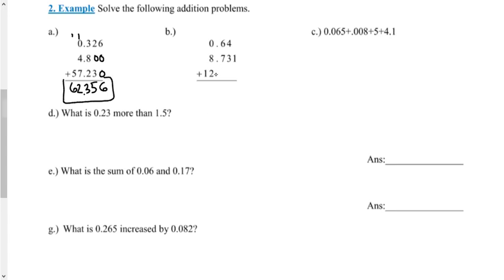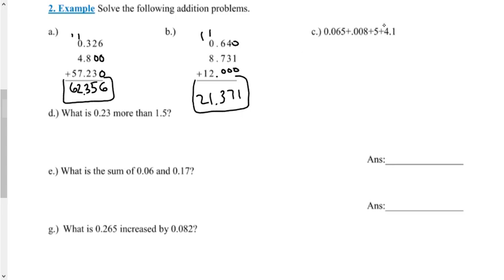I see I've got 3 decimals here, so I want them to all have 3 decimal places. That's a 1. 4 and 3 makes 7. That makes 13. Carry the 1. 6 plus 7 is 13, right? So I put the 3 here, and I carry 1 up. 2 and 8 make 10. Plus 1 makes 11. I carry the 1 up. And 1 and 1 make 2. So 21.371. Something like this is actually a lot harder to do when it's written horizontally.